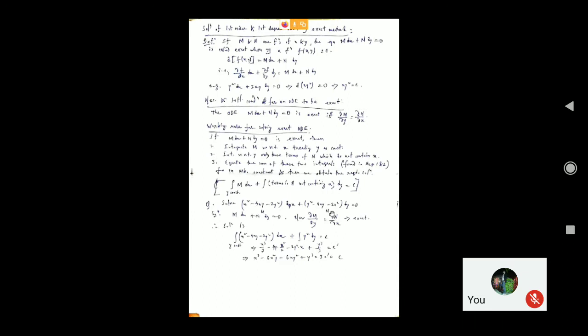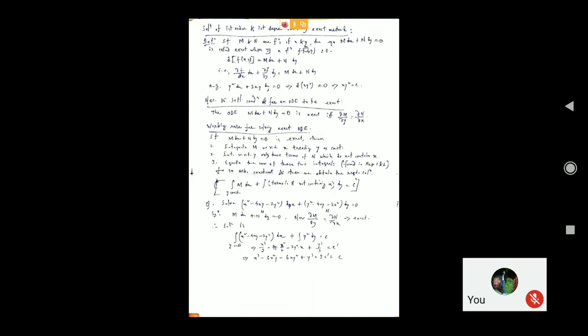Possibly, I don't know whether you know how to solve this type of equation. In higher secondary, you might have studied certain techniques of solving differential equations. With those, you may or may not be able to solve this. So first, we will try to learn that exact method. You can very easily solve this differential equation. So for this, we will apply the exact method of solution of differential equations. So first, we need to know what is an exact differential equation.